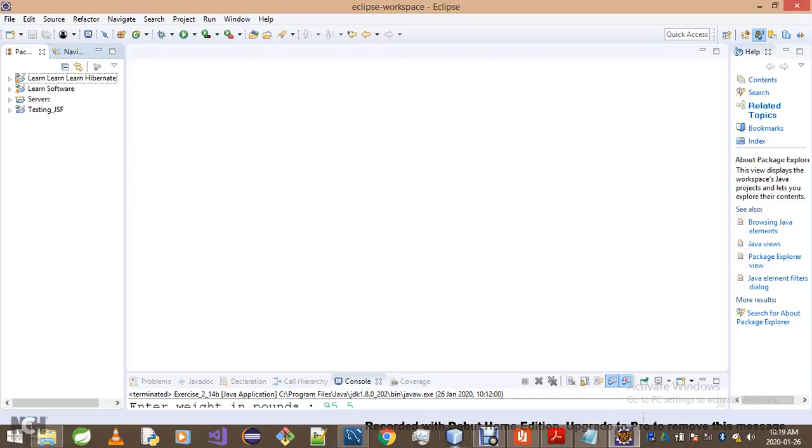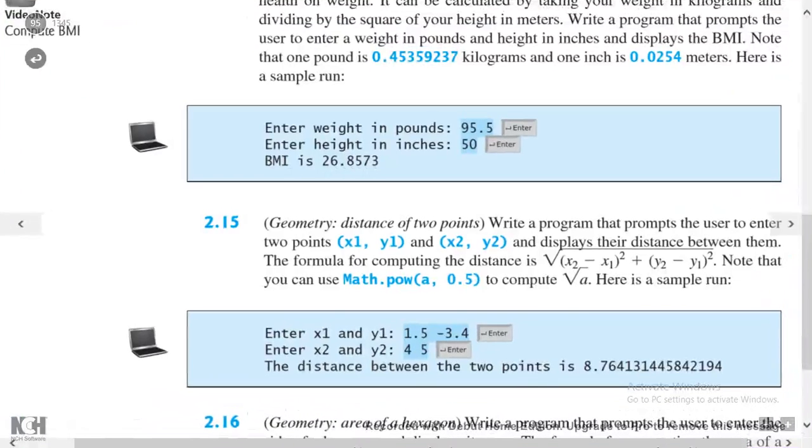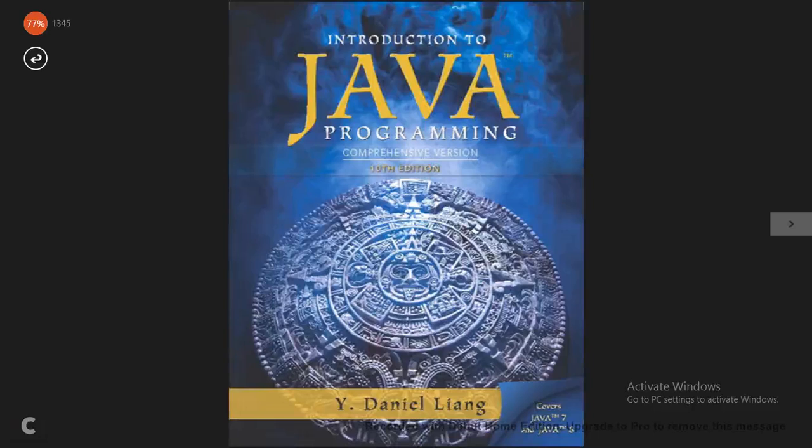Anyways, let's jump on to what we're here to do today. Today we're doing exercise 2.15. In case you did not know, this is the textbook we're using, and we're not using the very latest edition.